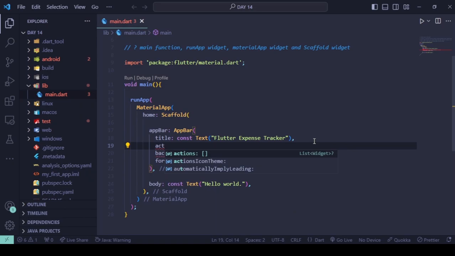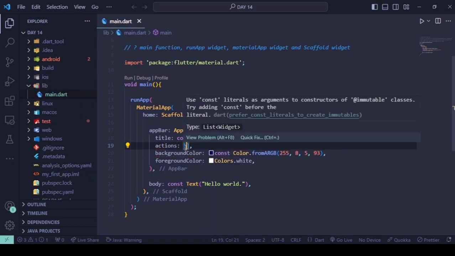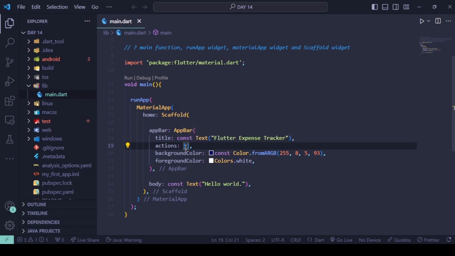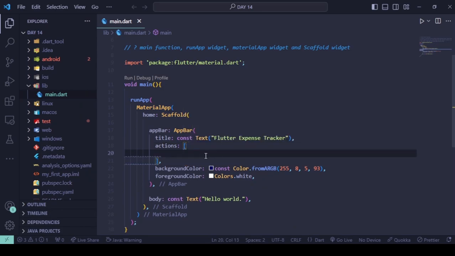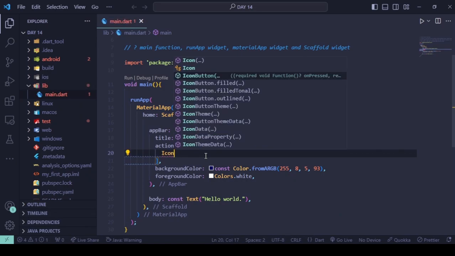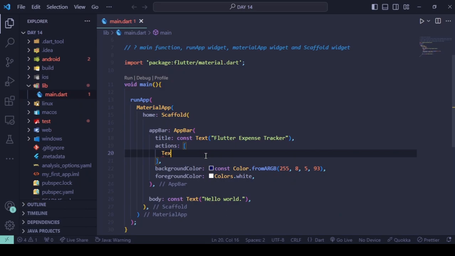That is a named argument called actions, and it requires a list of widgets. So I'm going to press the enter key, and inside the list, I'm going to add some icon buttons which a user can click to navigate to another screen. So to add an icon button, I am going to say IconButton, or you can add any other button like a text button or elevated button based on your preference.